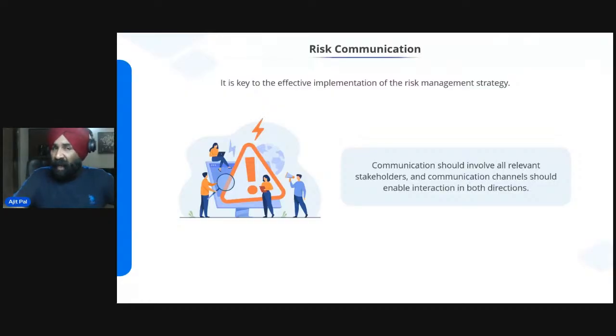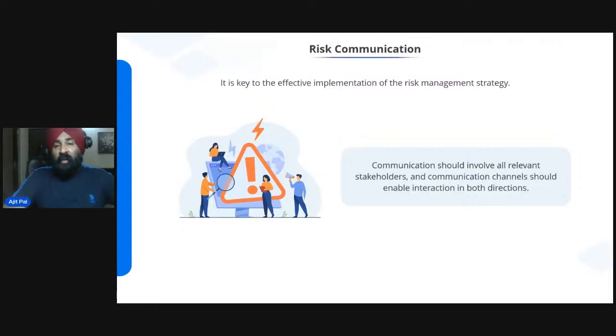So you should have a regular process set up to communicate about the risk to the senior management and the stakeholders. You can't expect senior management to be in every call. So normally what happens, we set up risk management forums, security forums to communicate about the risk to the normal stakeholders. And we can have a management forum, which is not very frequent, 6 months to 1 year, where you can discuss the risk with the management.